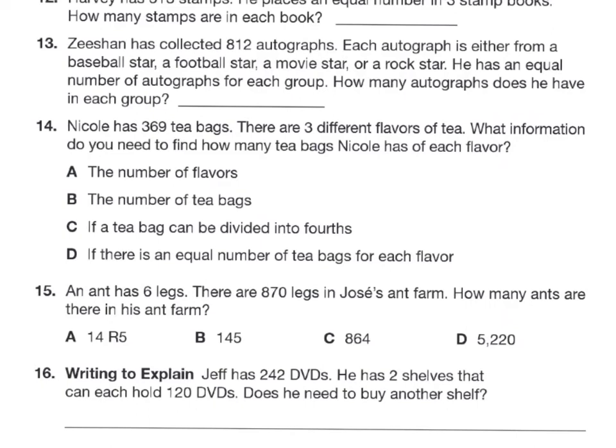Nicole has 369 tea bags. There are 3 different flavors of tea. What information do you need to find how many tea bags Nicole has of each flavor? So let's do this like the questions we've been doing in writing. We're going to cross off the wrong answer that you think it could be.